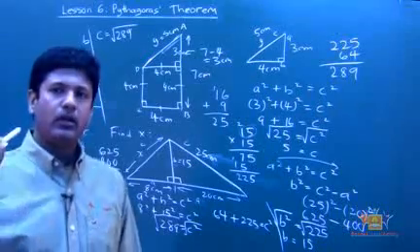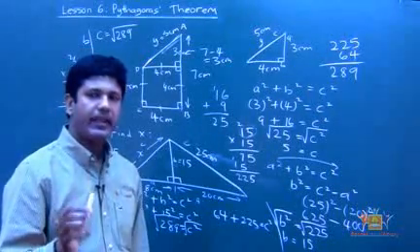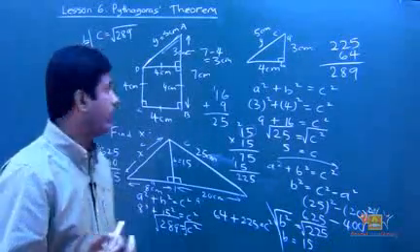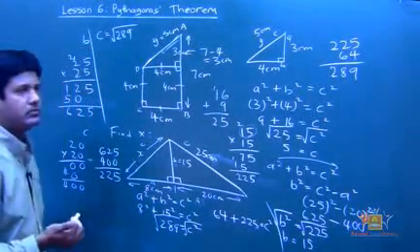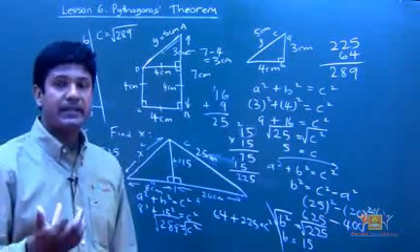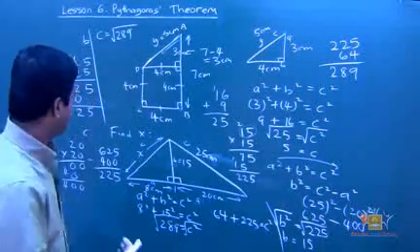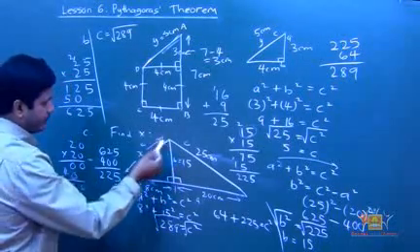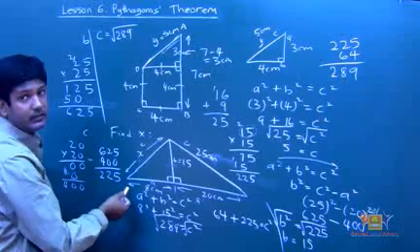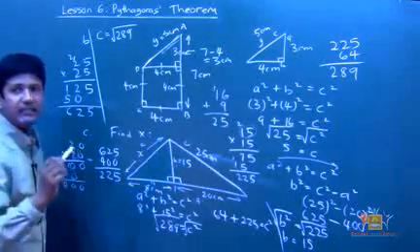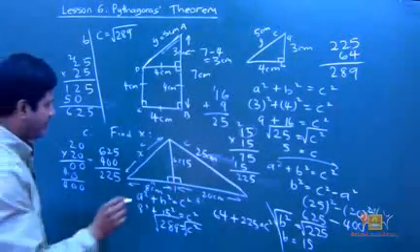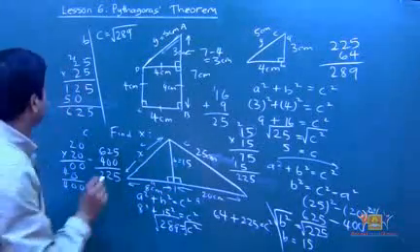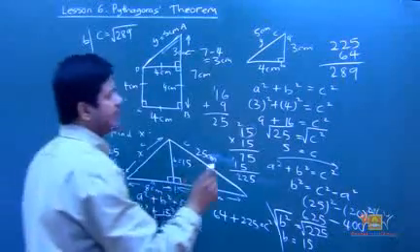Ask yourself, what number, when you multiply, will give you 9? What about 7 times 7? It does give me 49, but you want something bigger than 15 and 8, because this is the longest side. So how about 17? Because 17 is bigger than 15 and bigger than 8. So let's try 17 times 17.